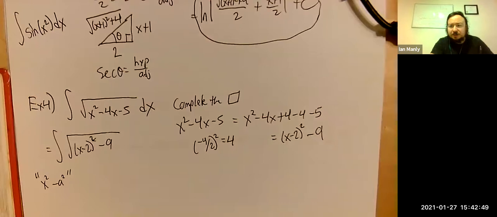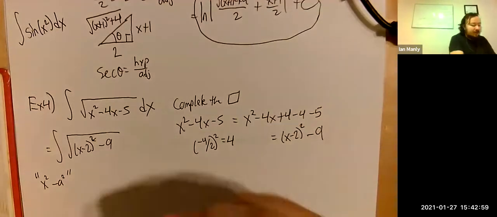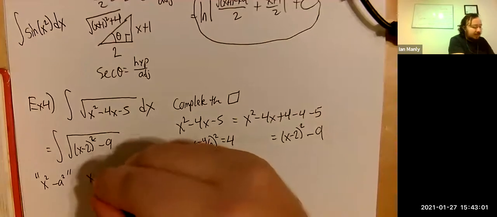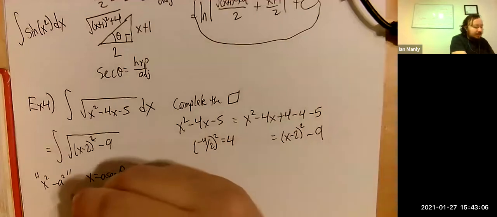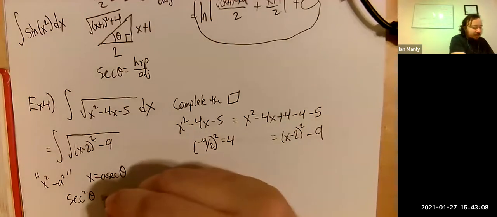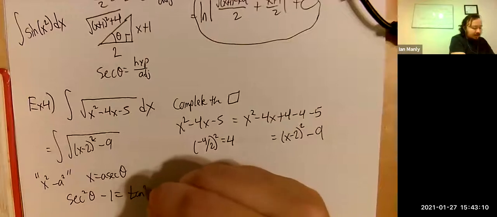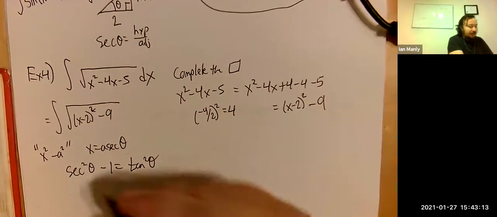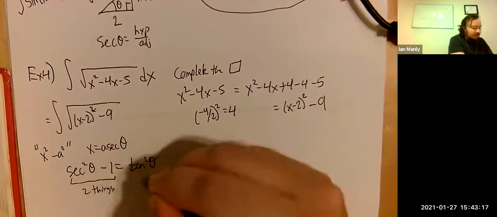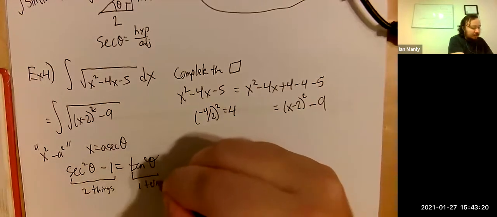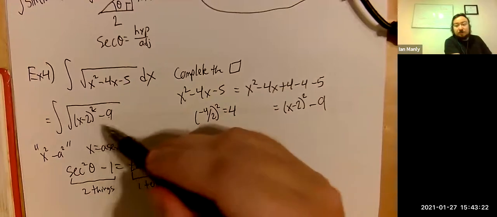Which trig function are we going to use here? That's right, we're going to use secant here. And let me kind of rewrite what I wrote earlier when I explained that other problem. Yes, we're going to use x as a secant of theta. Why are we doing this? It's because secant squared of theta minus 1 is tangent squared of theta. So here we're starting off with 2 terms, and we want to get it to be 1 term, because we can't do the square root of 2 terms like this.